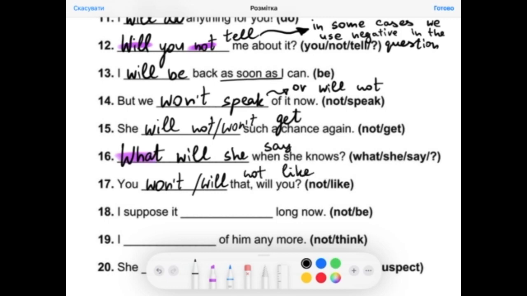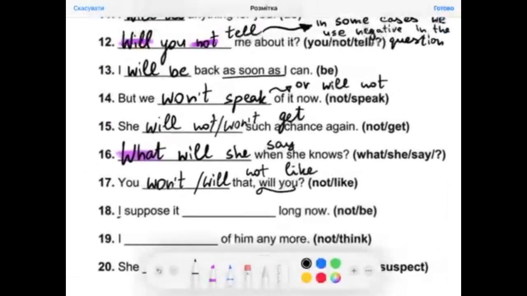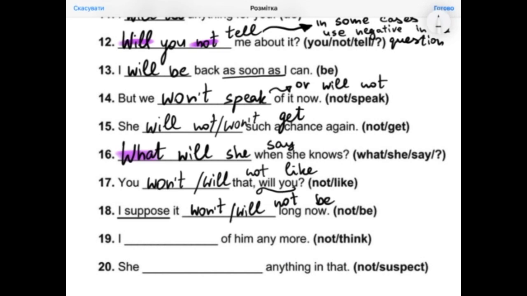Will you? This is will you. It's a bit different. We're going to learn this a bit later. It's like a tag. I suppose it's also the query word that we were looking for in the presentation. It won't or it will not. Then we have got I won't or I will not. So there are two variants.